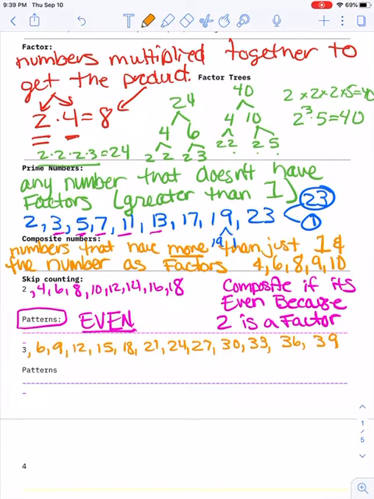So the pattern here, I'm going to give you a hint. What if you added digits together? Do you notice anything when you add the digits? Okay, I'm going to add the digits. So when I add 3, it's just 3. There's only one digit here, so 6, 9. But here I get 1 plus 2, so that's 3. Here I get 1 plus 5 is 6. 1 plus 8 is 9.